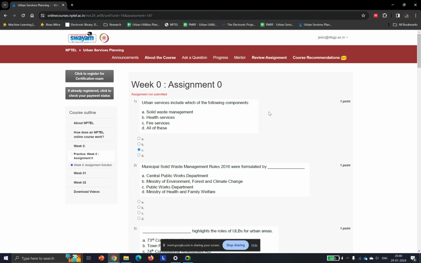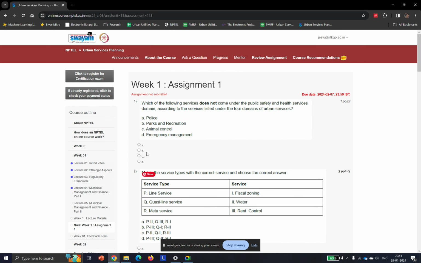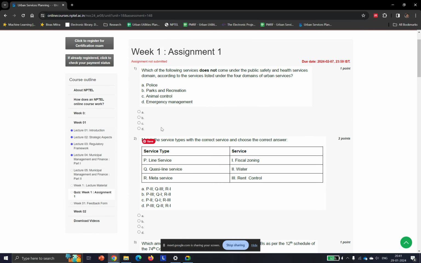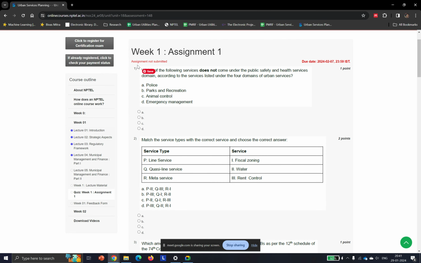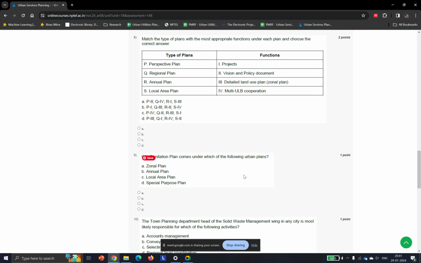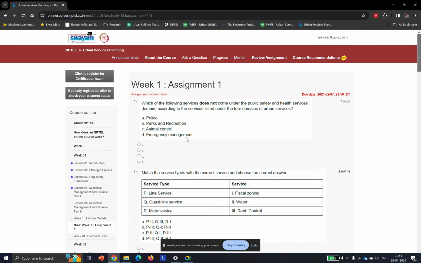The deadline for this assignment is, I think, 7th of February, not week 0, week 1. Today we discussed week 1 questions. So we have an assignment here. This is week 1, assignment 1. These are the questions we discussed. This question we already discussed. Like this, we'll be discussing certain questions, and this will help in solving these assignments. After the 7th, 2 or 3 days after that, the whole solution would be given. Immediately once you submit, you'll get to know where you went wrong and which are the correct answers. But the solution with detailed explanation will be shared in this itself.